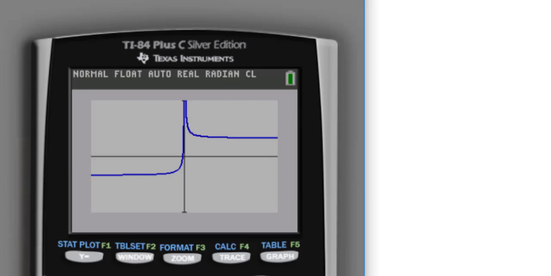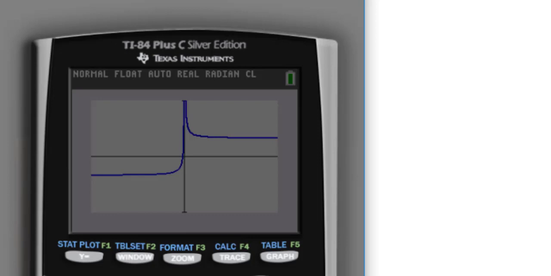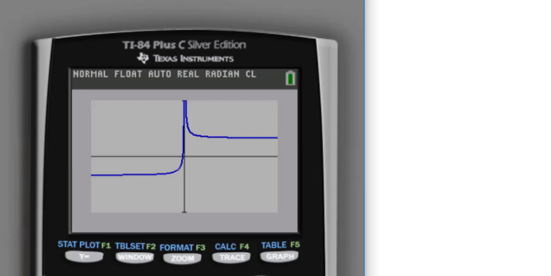The answer is no, because it's end behavior, so you only have two ends. You have a left end and a right end. You have x approaching negative infinity on the left, and x approaching positive infinity on the right. There's no third option, so to speak. If you have two on the left, for example, you are not a function. So for the functions that we're studying, we will have at most two horizontal asymptotes. Can there be none? Sure. X squared doesn't have any horizontal asymptotes. Y equals x squared is a function. It's just a parabola.